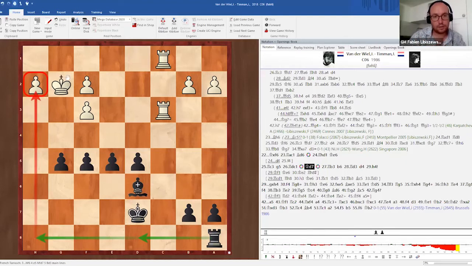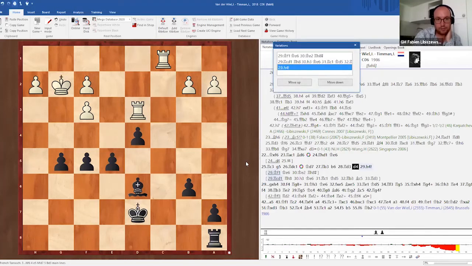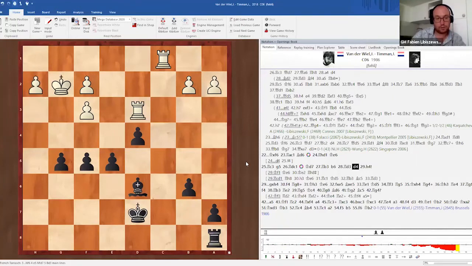But for the white side, it's not that easy with these two rooks, doubled up on the c file, which cannot enter into black's position. So the game continued this way. And here I have to give credit to Vanderville, who found a good idea. He played h4. I like this move because he gave one pawn, but he wants this g5 pawn to disappear in order to go f4 and find some counterplay.